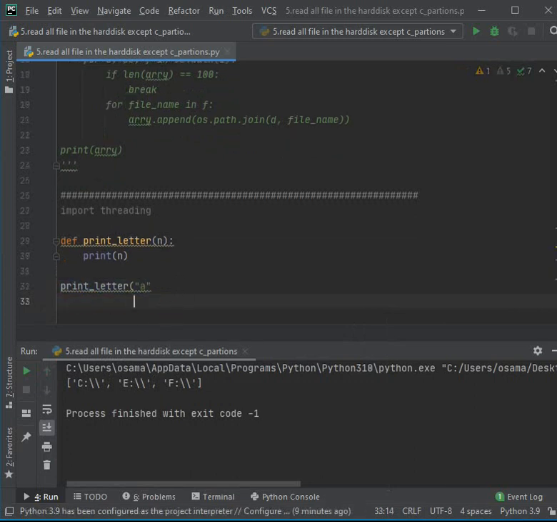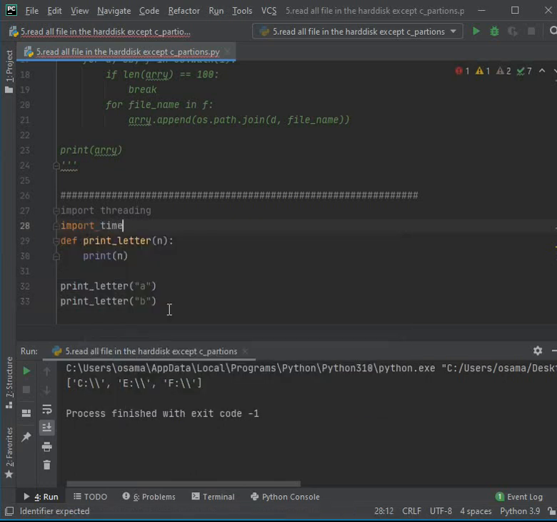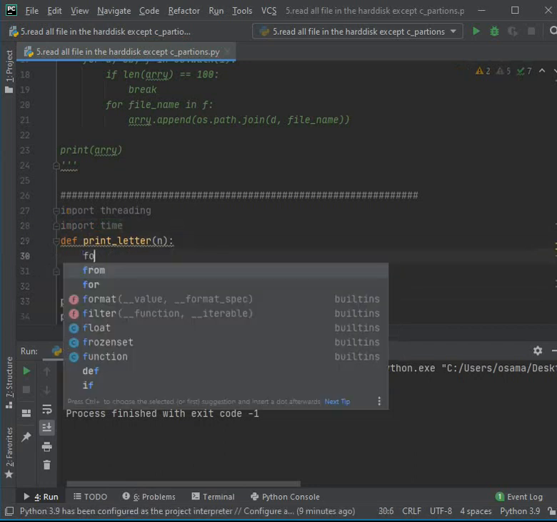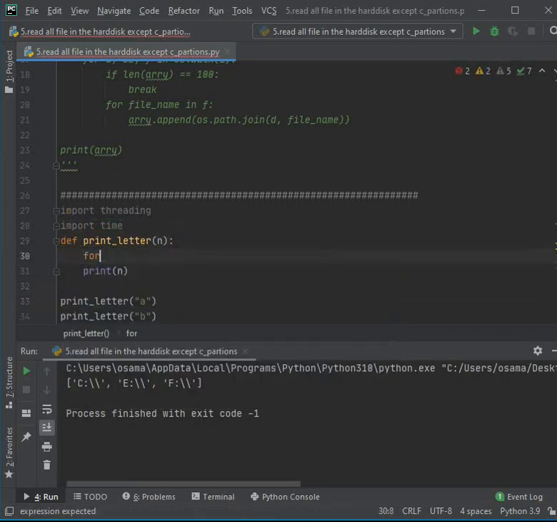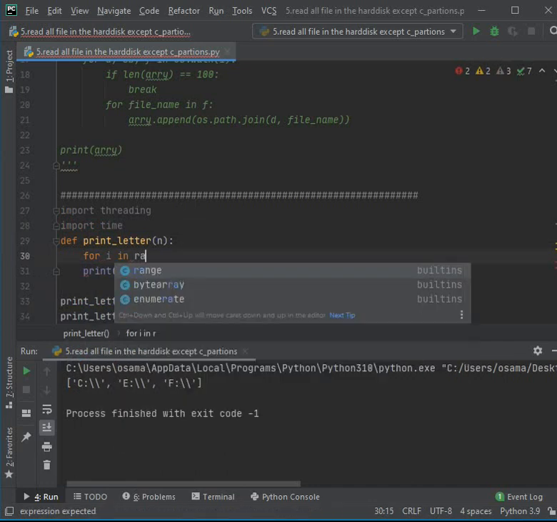Okay, let's also import the time module to measure the performance of the program. And here I will do a for loop to repeat this 100 times.